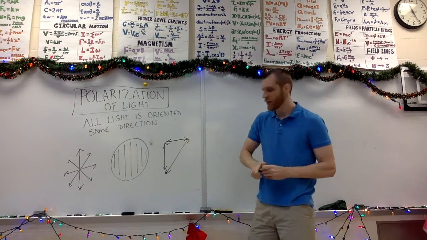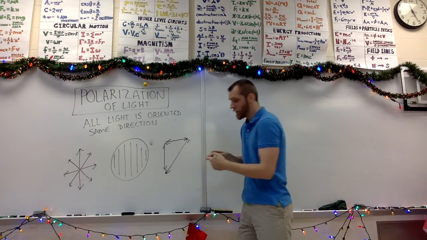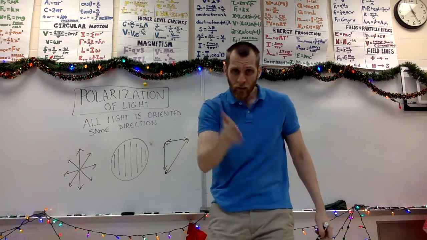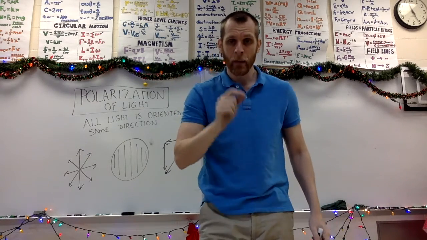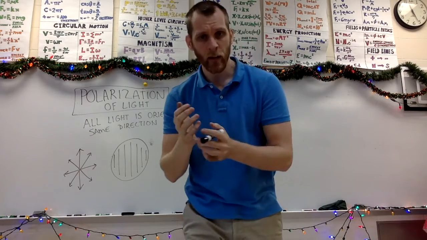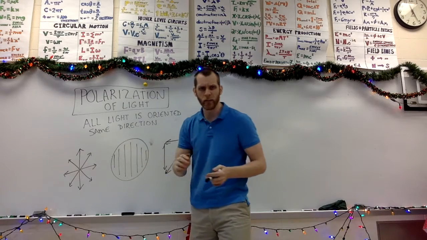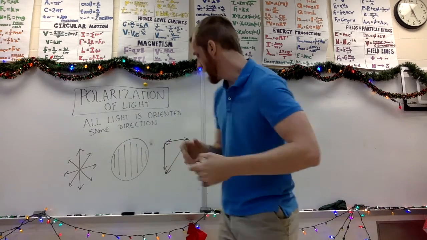Now, if you notice, this line is shorter than this line, but that still means that even though the light is oscillating diagonally, some of that diagonal light can pass through. It's almost like it kind of gets blocked partially, but not all of it. Some of it actually can pass through. And here's what we get.